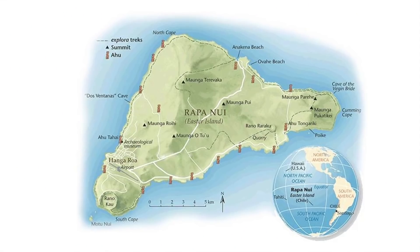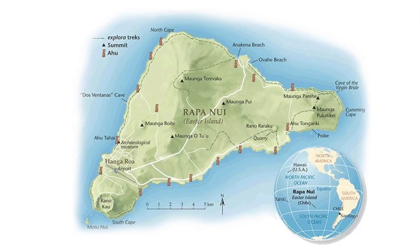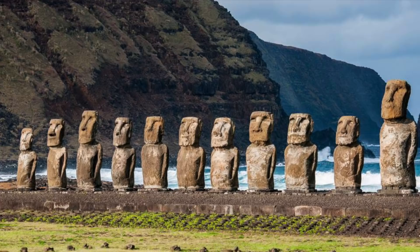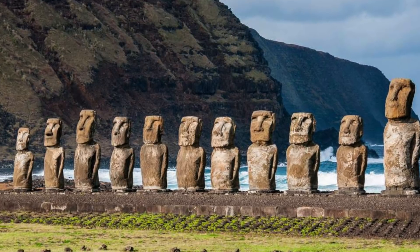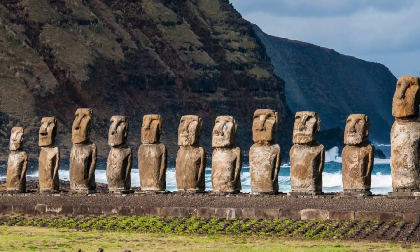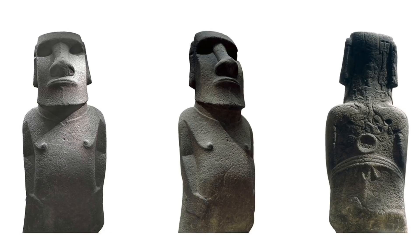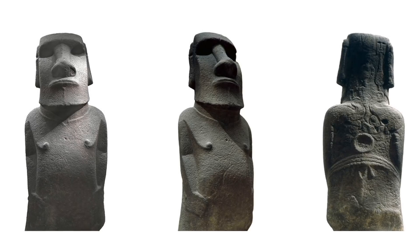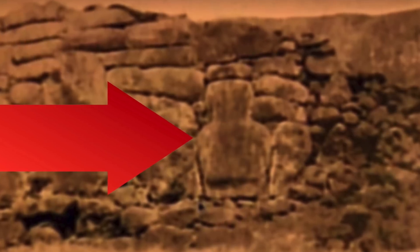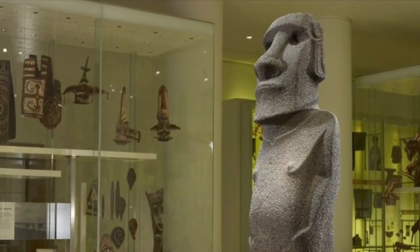There are in total approximately 900 statues on this small island located in the Pacific Ocean. Most are found around the coast and the majority are carved from solidified volcanic ash sometime between the years 1200 and 1600 AD. But there are a handful of older Moai made of harder basalt that could date back hundreds if not thousands of years earlier, as some are used in the bases of the later variants. An example of a basalt Moai is seen today standing in the British Museum.